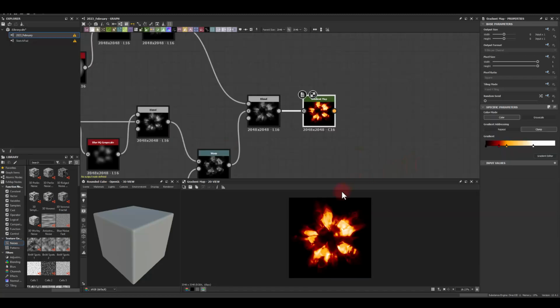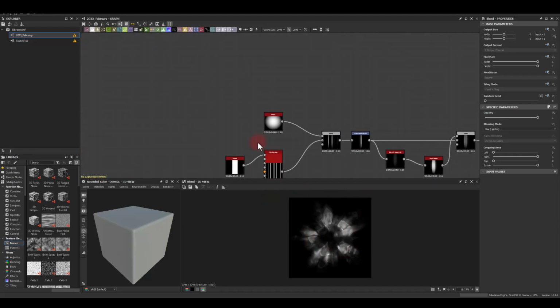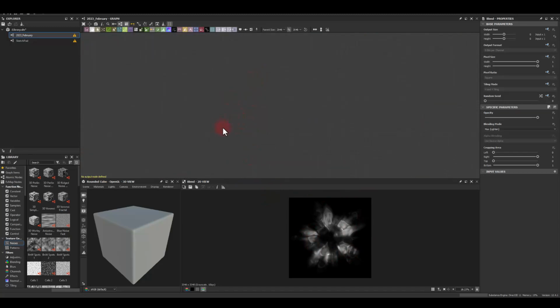Another one will be this flash. I just colored it with a gradient map, and this is how it looks as a grayscale. I'm usually using this as just a quick flash to grab player attention and to indicate that something might be happening in this area. And this time I want to experiment with various warps and see if that might be usable for the cast spell that I did for the ground crack. So let me go into empty space again and let's start from scratch.